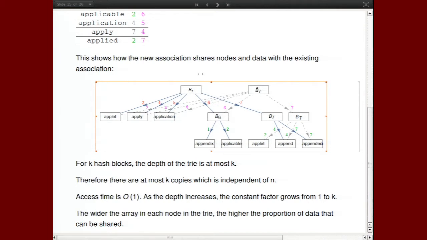And in order to insert this new node, I have to make a new root node, and I have to make a new node at node 7 here. And then I set pointers in this to the existing data and to the new data. But this is just sharing what was already there in the previous data structure. So I've kept my previous data structure, and I've added just a couple of nodes and a new entry, and these now just point to the existing data. So instead of having to copy every single node and every single entry in this original data structure, I've just added a little bit here that allows me to store something new but maintain something old.